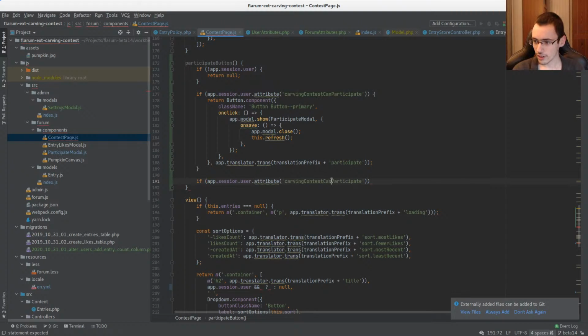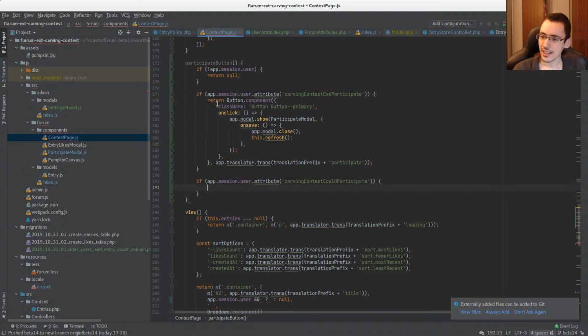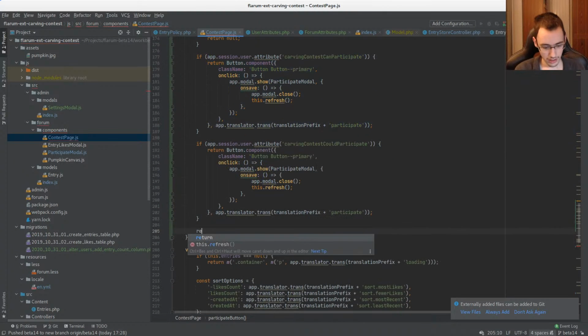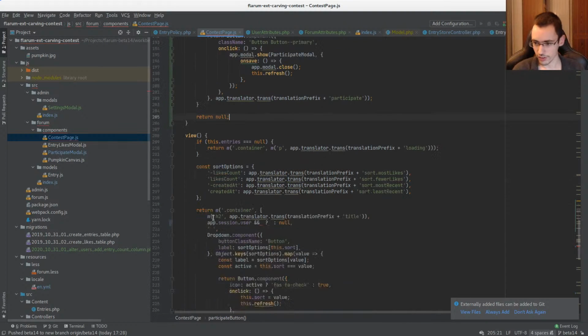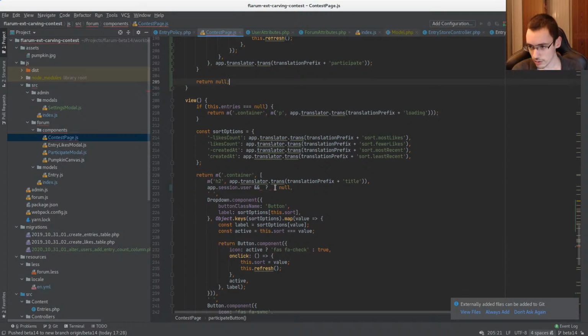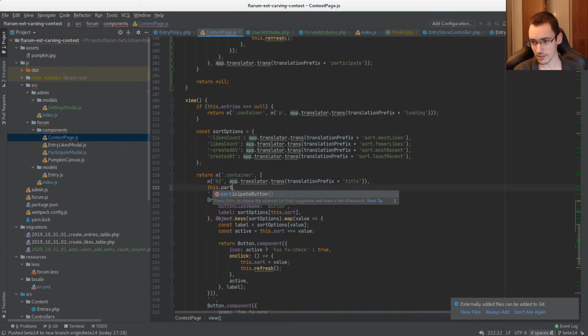So if could participate, then I will return a different button, and otherwise just return nothing. Good, now I can change this, and here I can call this dot participate button.